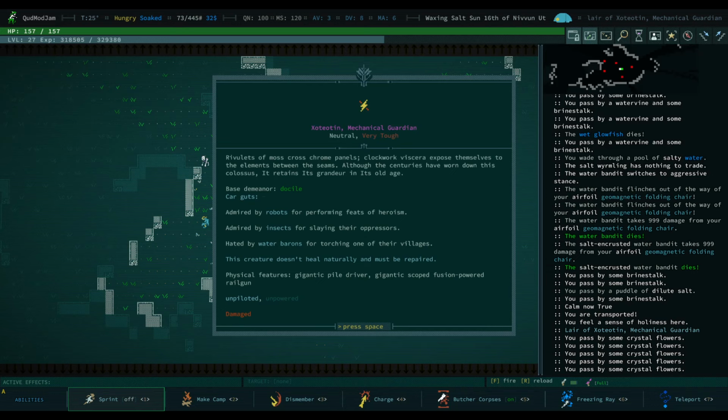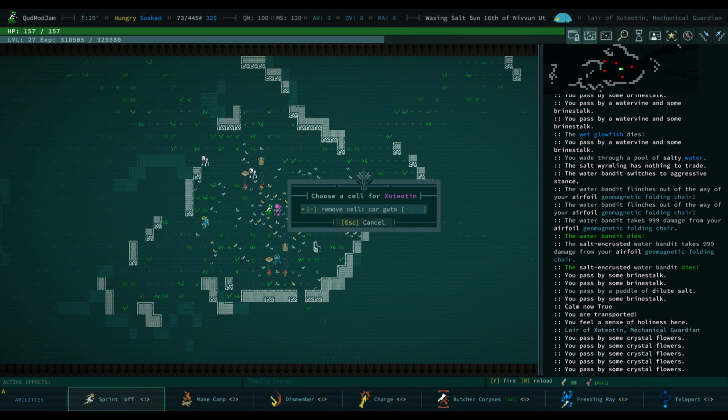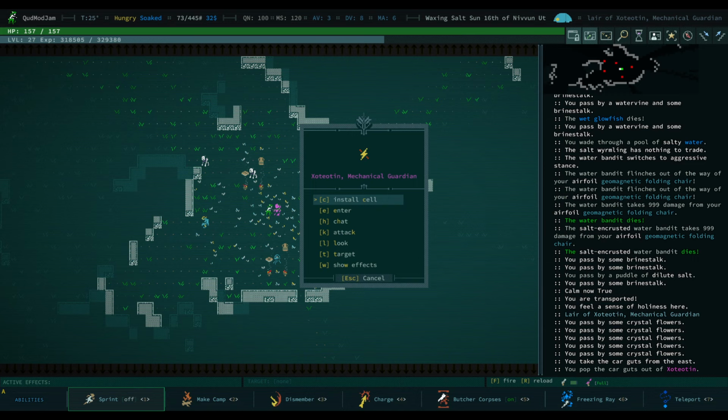Do I have more cells? Oh, remove cell from Carguts. Wait, what? The cell is called Carguts. It's an interaction with a different mod. It is fine. Oh, okay. Pop the Carguts. Oh, you might be able to. You might be able to enter this.